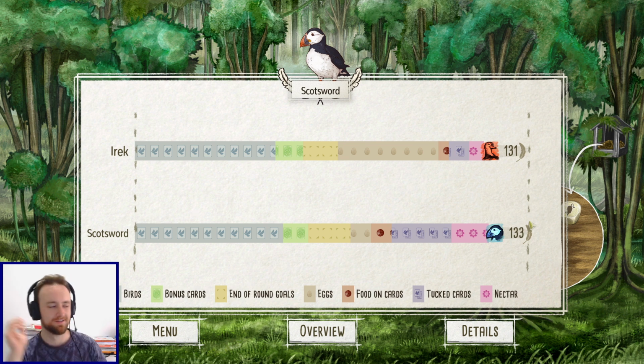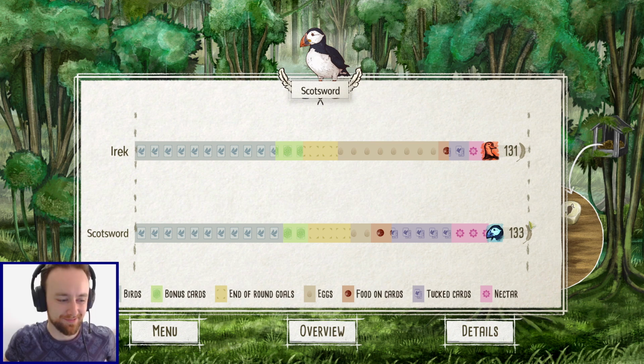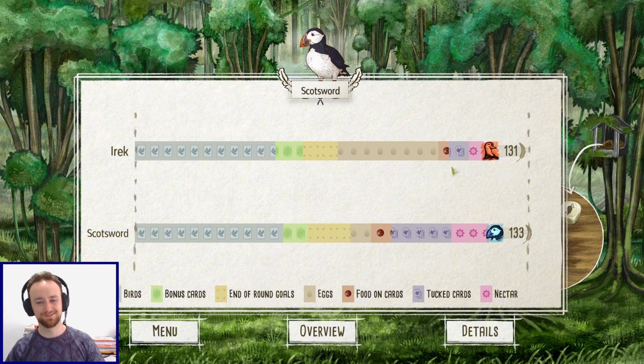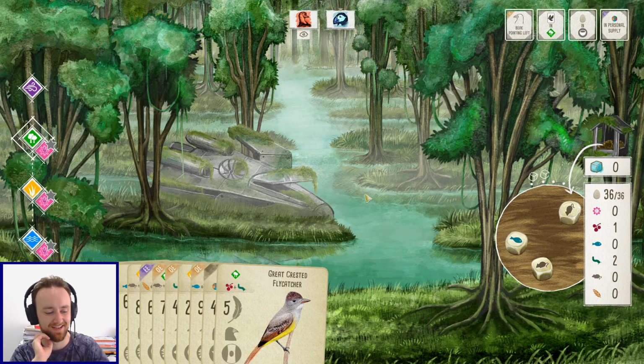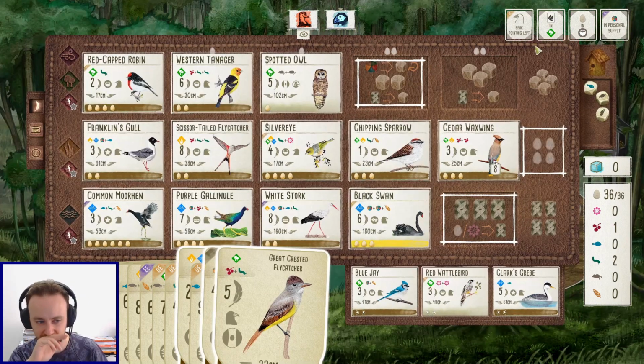Oh. Why couldn't that have been my first game? Instead, I had to post game number 1 with that shitty 92 score. Oh my goodness. Wow, that was quite the comeback at the end. Goodness sake, I mean, really good that the end of rounds and Nectar went in my favour.